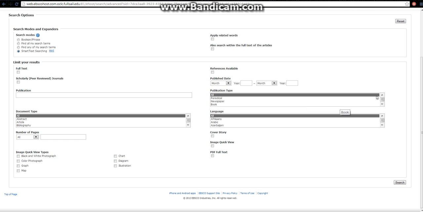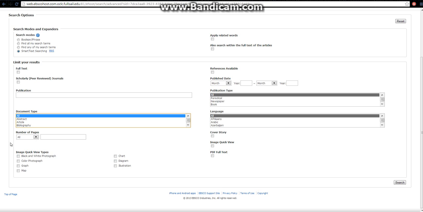You also have publication types, periodicals, newspapers, books, that sort of thing. Really self-explanatory. Document types, again, self-explanatory, very useful if you're trying to narrow it down to the specifics. Language, if you're trying to narrow it down even more and find something in a different language. The number of pages that the article is.